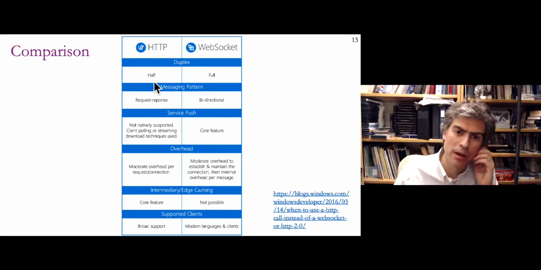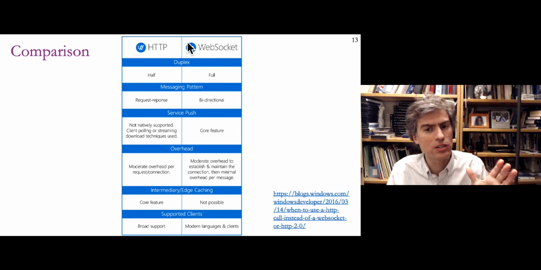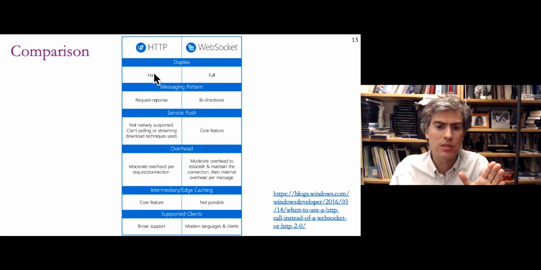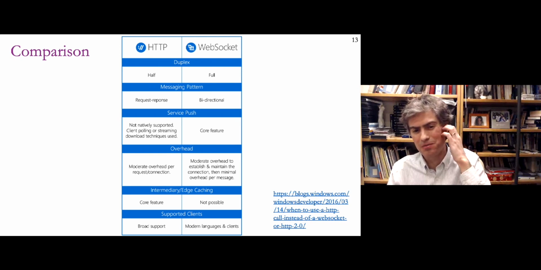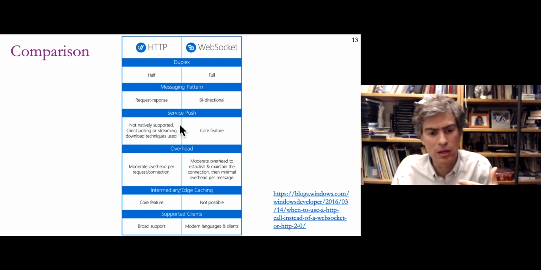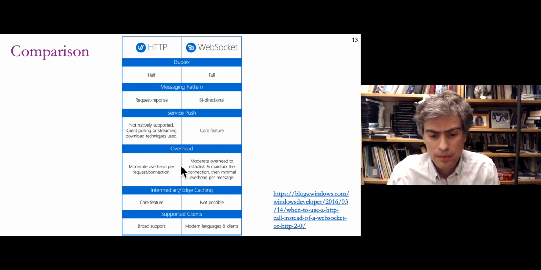This slide shows a comparison between, on the left-hand side, when it says HTTP, it's referring to the traditional client-server architecture versus WebSockets for push notifications. So we can think of HTTP as being half duplex, meaning that data only flows in one direction. Although that's kind of a weird way of thinking of it. But the messaging pattern for HTTP is request-response versus WebSockets being bidirectional. Push notifications are a core feature of WebSockets, whereas with HTTP you can kind of hack it with polling or long polling.